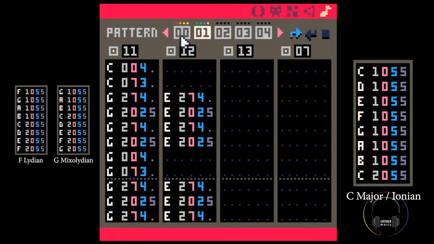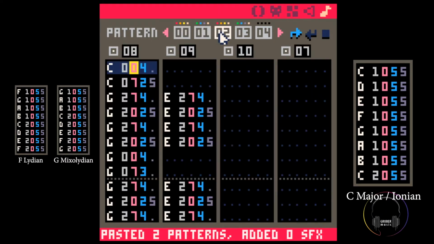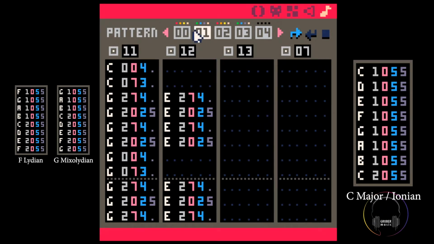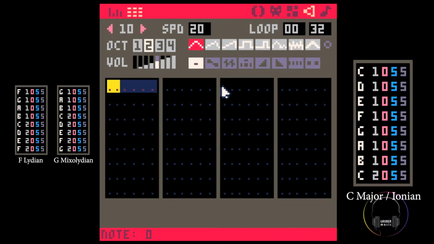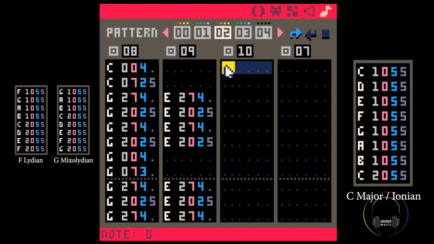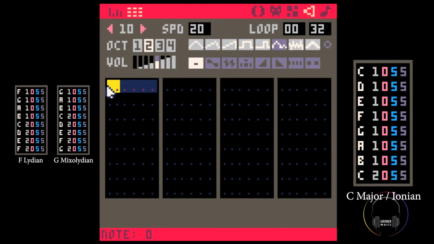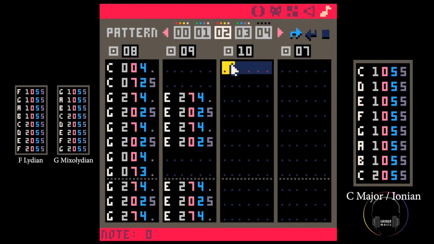Okay, so let's repeat that here, except the second time we're going to write a little melody. So we can write it in 10 and 13. Looking at these three modes, what notes do we use for composing a melody? I would probably stick to the Ionian mode just to start. So let's see what happens when we start on the 5th degree of the Ionian mode.